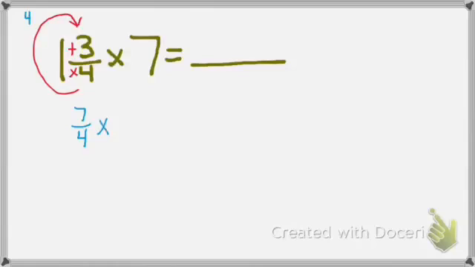Now I'll take my multiplication sign and rewrite it down. My whole number is 7. Well, how do I turn a whole number into a fraction? Simple, by putting it over 1. So I'm multiplying that by 7/1. I have fraction by fraction, I'm ready to multiply. Remember, I multiply fractions using the x11 strategy to cross cancel.